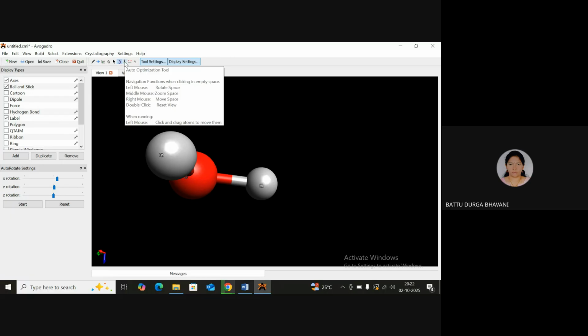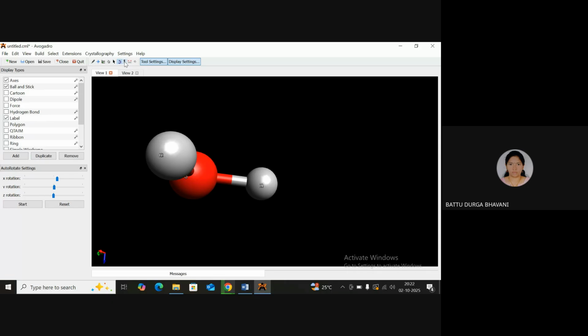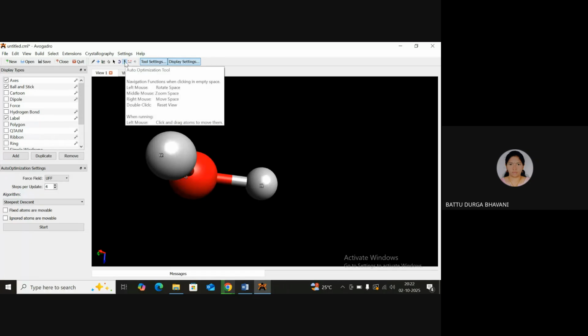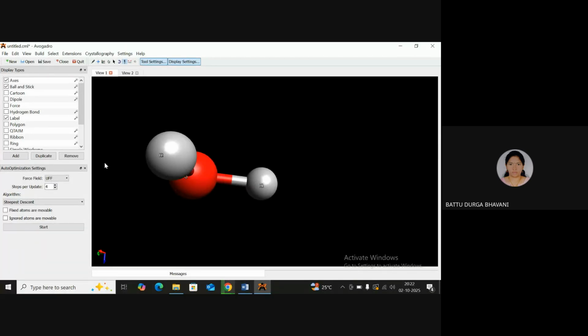And the auto optimization tool is used to optimize our molecules. It is in the form of an uppercase E alphabet, and that is called the auto optimization tool. Here we have auto optimization settings, with force fields like GAFF, MMFF94, MMFF94S and UFF.